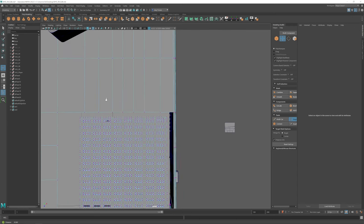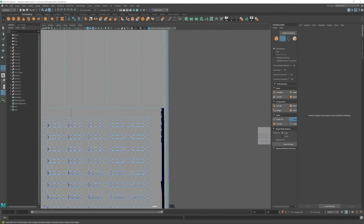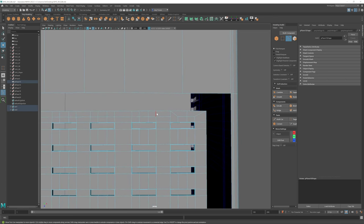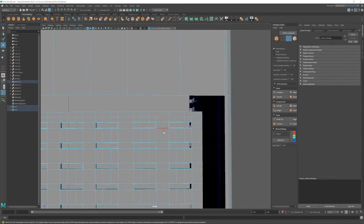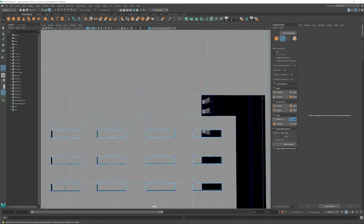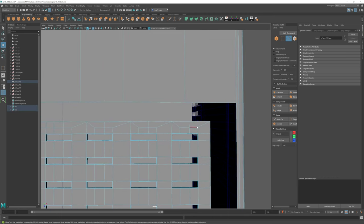But I'm just gonna show you now just what we did on that plane to this actual vent object. So using that target weld tool, I can start merging those vertices and then select those edges where the triangles are, and then Control Delete to delete them. Now, sometimes you just have to stare at your model a little bit just to figure it out. My brain sometimes doesn't like to work when I'm thinking about this, so I just have to take an extra second to stare at it to see how it would work, but it is possible.